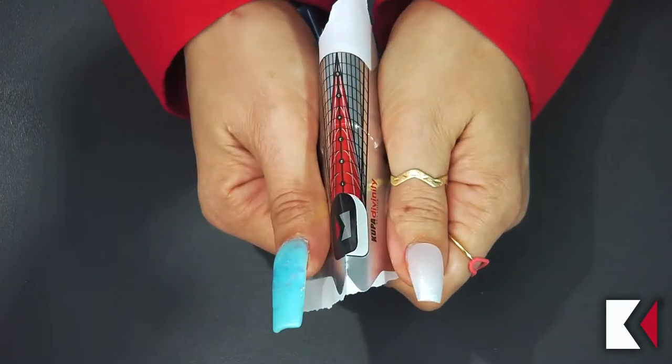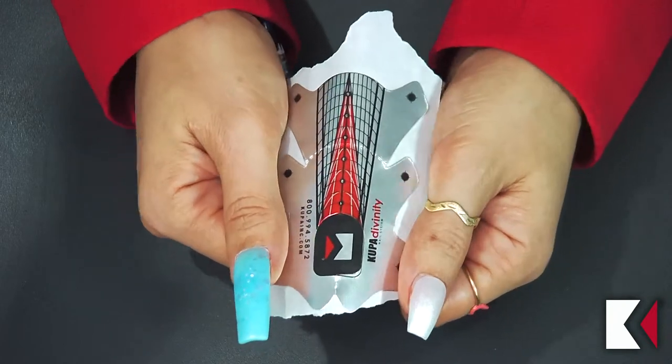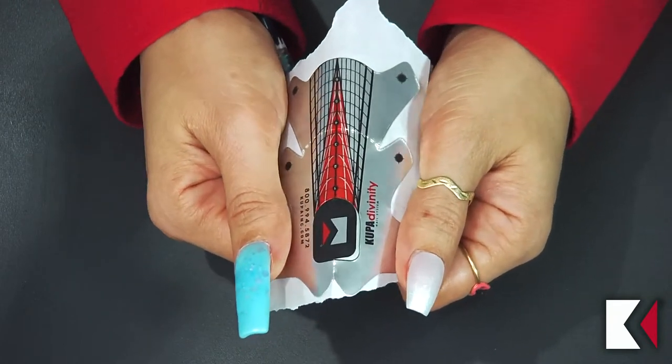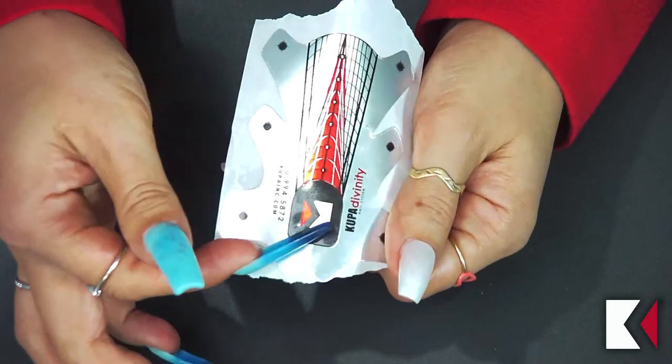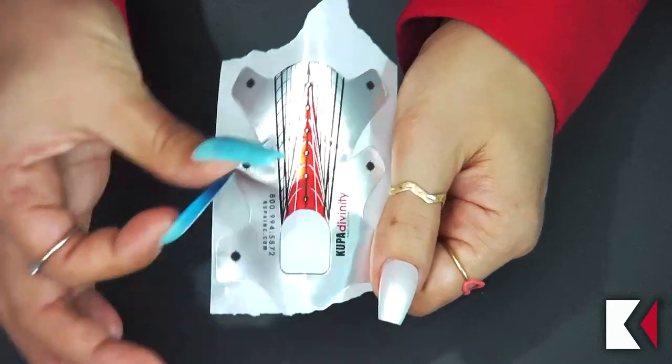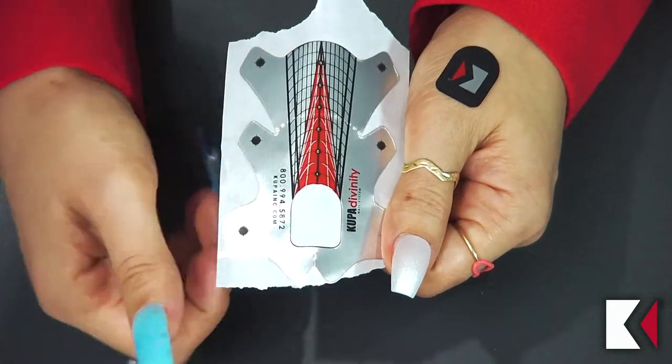So before you place this form onto your client's nail, underneath the nail, I will show you how to do it. This piece right here is very important as well. I'm going to place it right here on the side, and I'll show you how to do it.